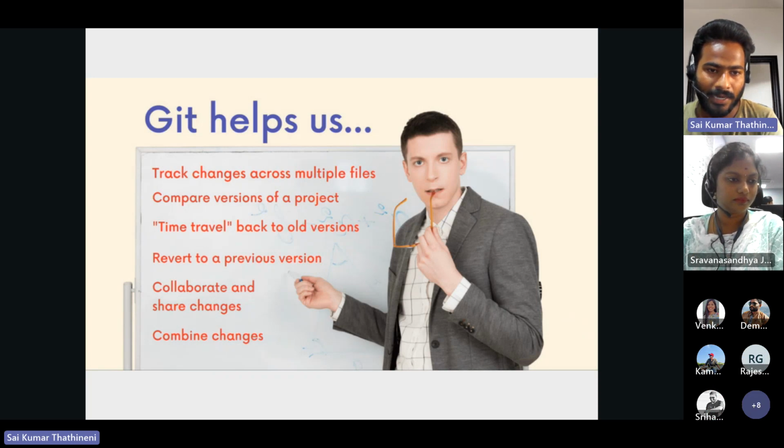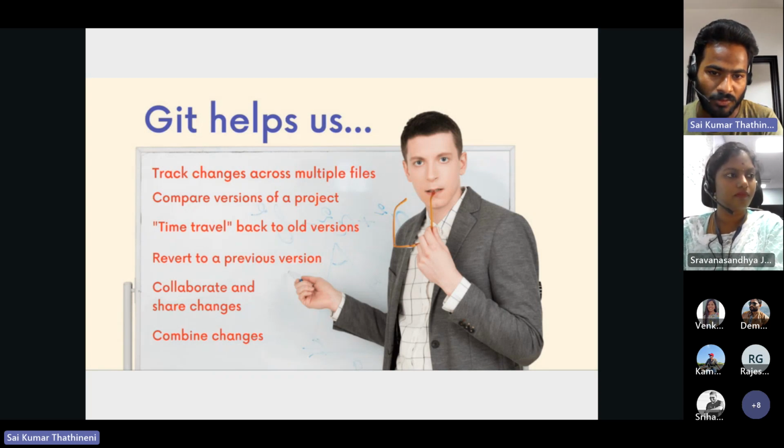We need to track all of those changes, and Git helps us compare versions of a project. We have multiple versions of our project and version releases. And we can time travel back to old versions.